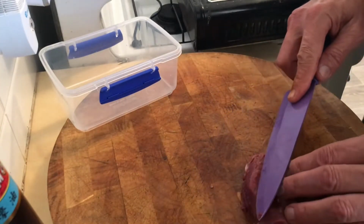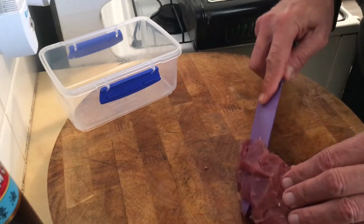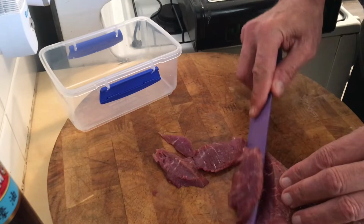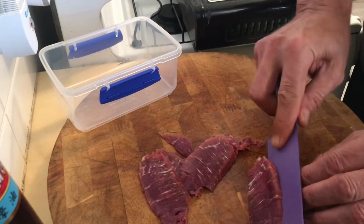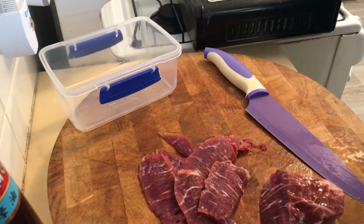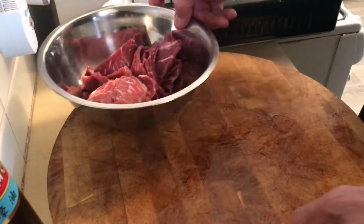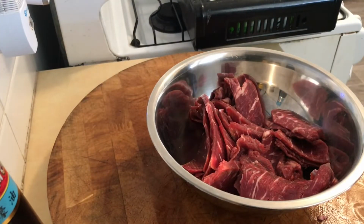Alright, so what I'm going to do now, you'll see that I'm just slicing, and this is so tender. Even raw, you can probably imagine how tender this is. Okay, so that's all I'm doing with that. Let me finish cutting the rest of the meat up and I'll show you what I put in the marinade. Right, that's all the meat, and this is really tender. It really is. It's just going into that bowl. Just wash my hands quickly.